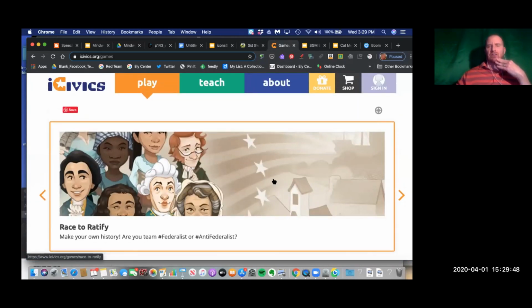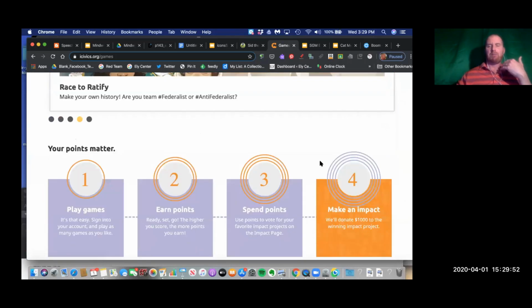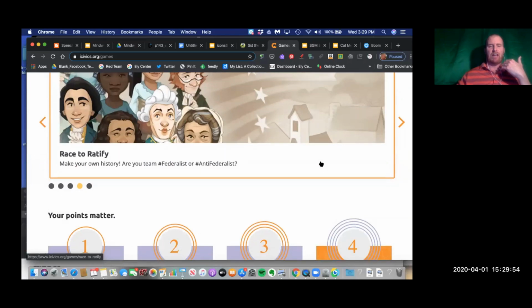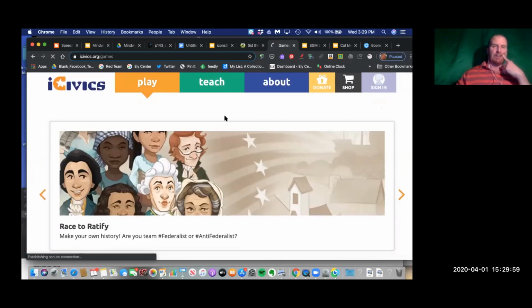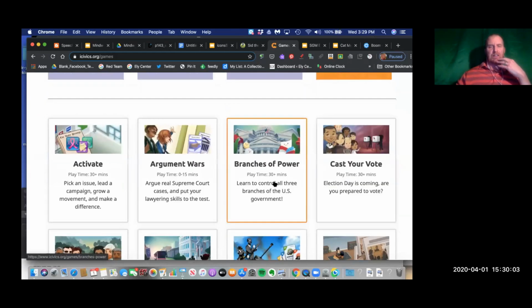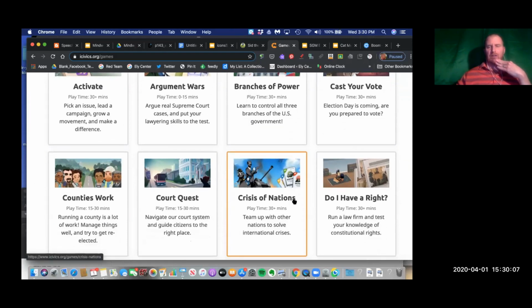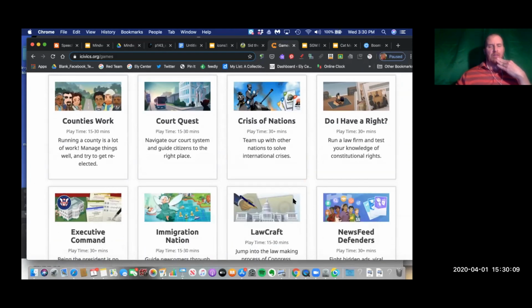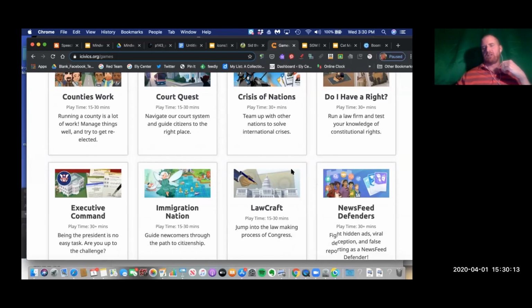You also can look at interactive websites like iCivics. This is a much more complex sort of interactive website, and iCivics has civics-based games. I can't think of anything more important to engage kids in right now than understanding our civic duties and the way that government works and things like that. And these are good for upper elementary students and middle school students.